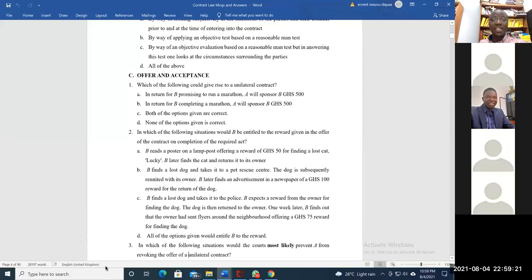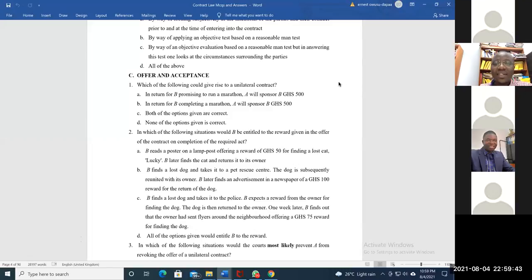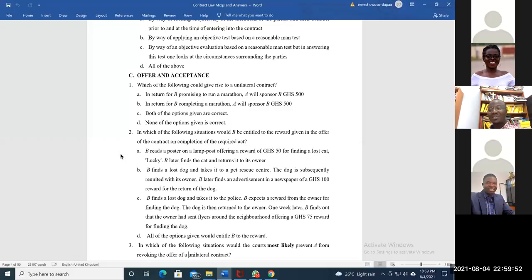What is a unilateral contract and a bilateral contract? Anybody? Just put up your hand and then speak. Let's be quick, please, so that you can go to bed and the internet also will stop worrying us. What is a unilateral contract? What is a bilateral contract? Let's not waste time, but I want to get your input so that it will enrich the discussion. And all the time, it's only Barrister who volunteers to speak. The rest, you're not generous with your contribution.